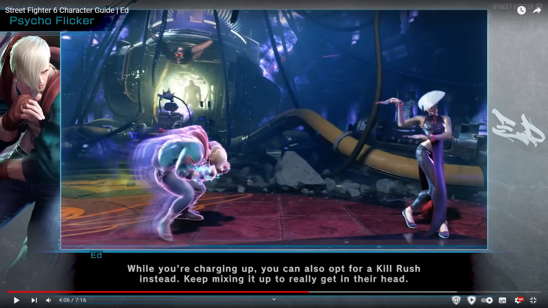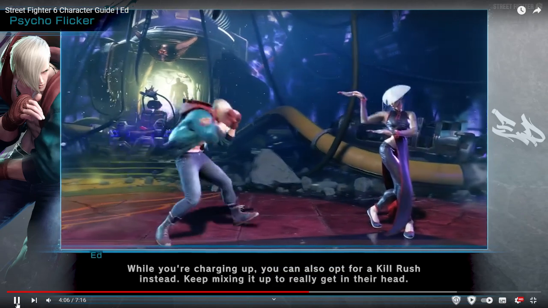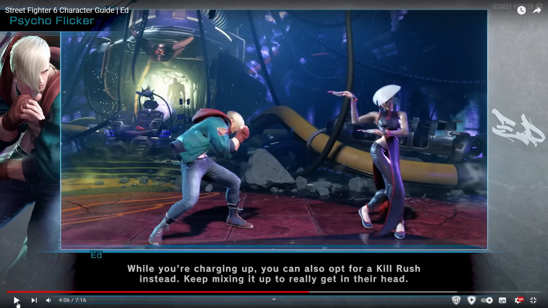Alright, this is a bit new, but we kind of guessed from the trailer. You can cancel your Snatcher into a kill rush. We saw in the trailer you could backdash, but as expected, you can also forward dash cancel this, which is very cool.